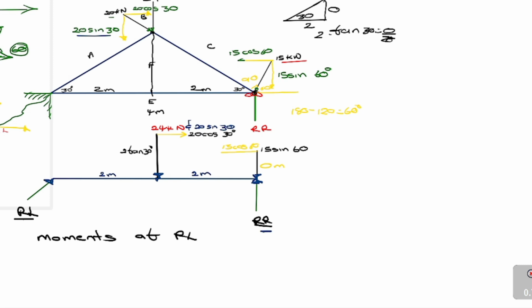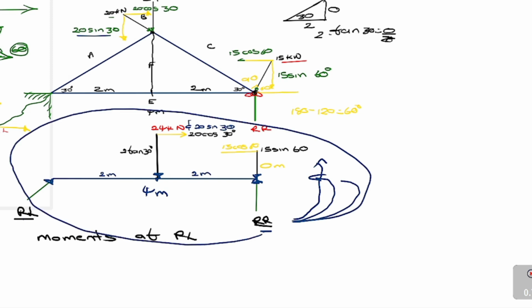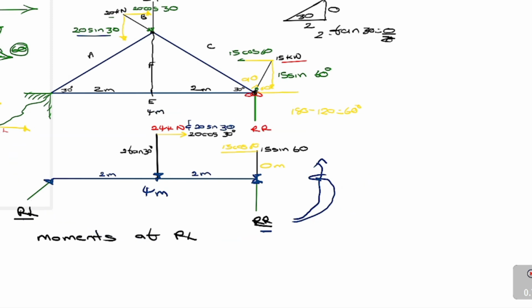What is the force in RR? Where is it going? So this is 4 meters, by the way. Okay, 4 meters, 4 meters. Right, guys. So we'll look at RR, right? We'll say moments. So what is happening? When you look at RR, you see that it is moving upwards. When you're standing over here on RR and you look across, you will see that it is moving upwards and it's going in an anti-clockwise direction, because if it's a circle, it will be moving in an anti-clockwise direction. Do you see that?